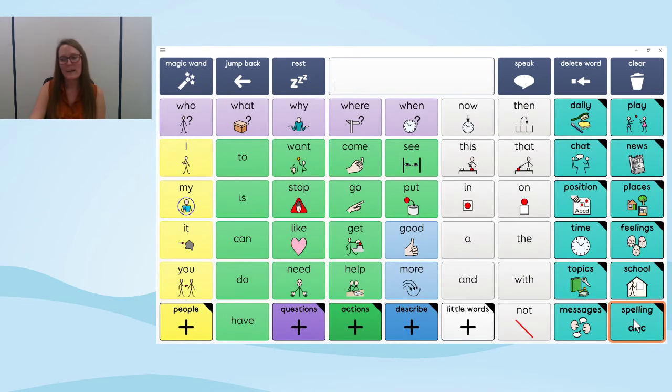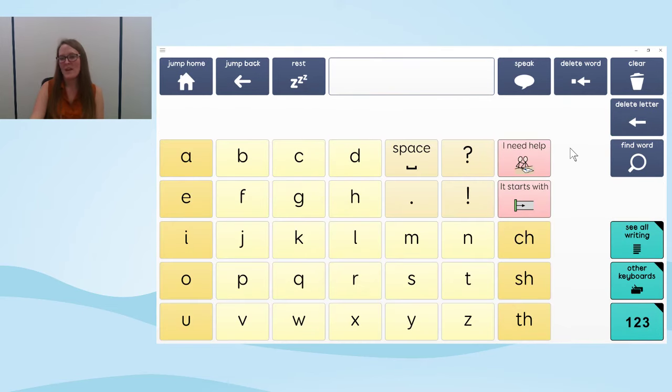And now, finally, in the bottom right corner, we've got access to a spelling grid with a keyboard. Now, something that's slightly different about this keyboard to other AAC vocabularies is that it's based on a phonetic keyboard. So when I select each of these letters, when you're in Grid, you will hear the letter sound. So we'll hear k, a, t. We'll hear the sounds rather than just hearing the names of the letters, so that children can really go in and explore letters and sounds. If they're not able to sound out the letters themselves, they need to be able to experience that, and they can do that using the keyboard grid.